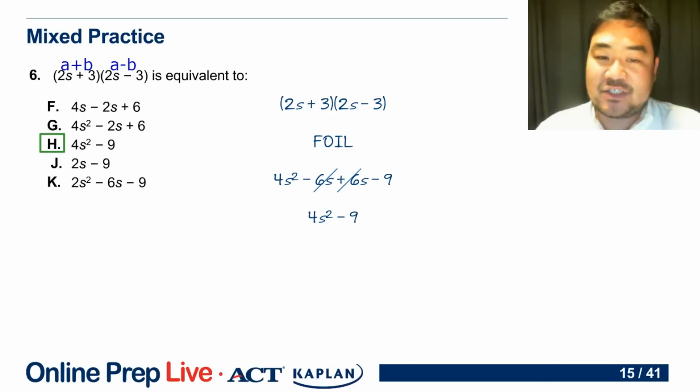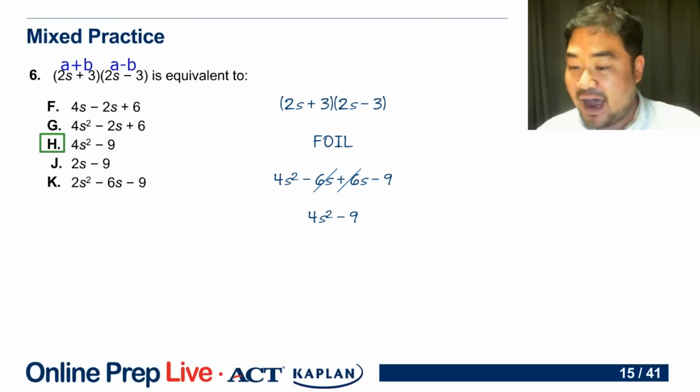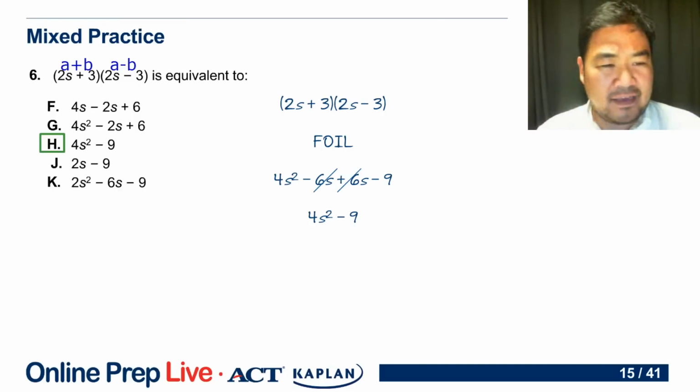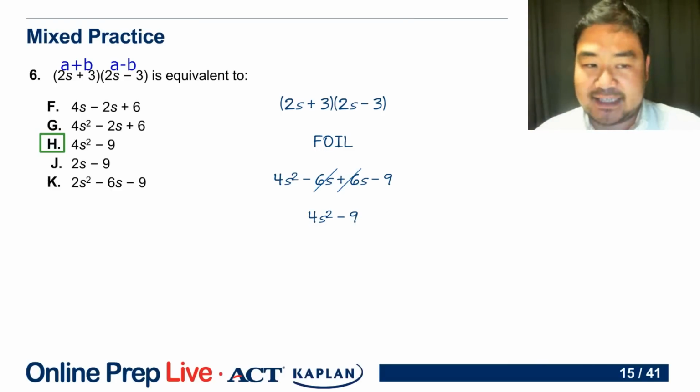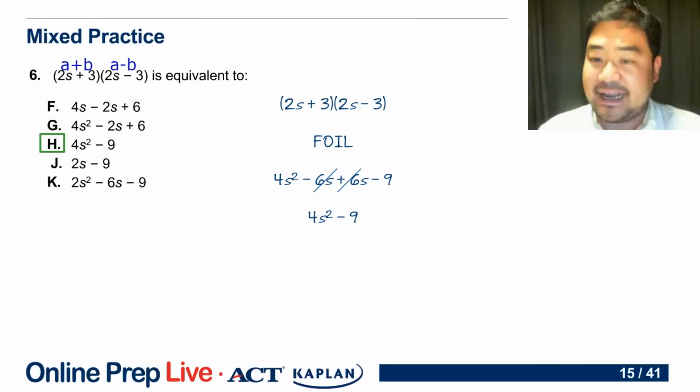Great work on this. So again, you can shortcut this a little bit by just saying, you know what, I recognize the A plus B and the A minus B. This is an example of the difference of the squares. So if you square each of those terms, then subtract, that will simplify it a little bit. If you didn't see that, obviously you can still do the FOIL, but it would be good to practice that so that you can save yourself a little bit of time.